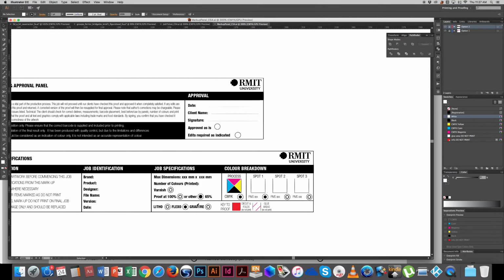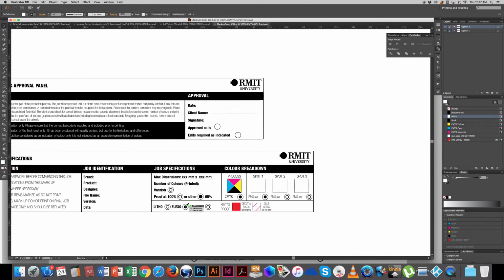Gravure is very high grade print, but it's for surfaces that can't actually use flexography or look really bad with flexography, such as your foil bags or your plastic bags. So for this one, since we're doing cartons, you won't need to select the gravure.